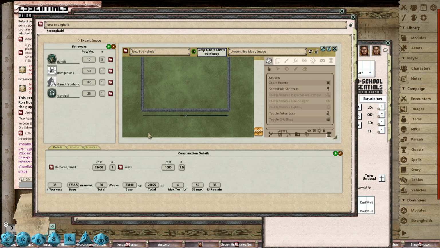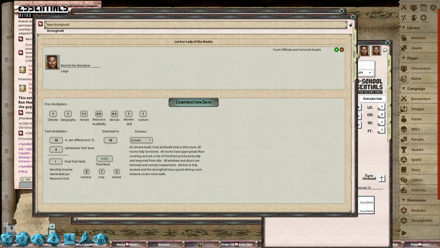He can edit any of the fields that you can edit. These links don't appear for him, but he can edit the pay and the number. I think I have it turned off. No, I think he can put these in there. You'll have to check that. I might have turned this off, so I left this GM only. But so Merrick can operate this. Okay. Now you'll notice there's no ability to share the record.